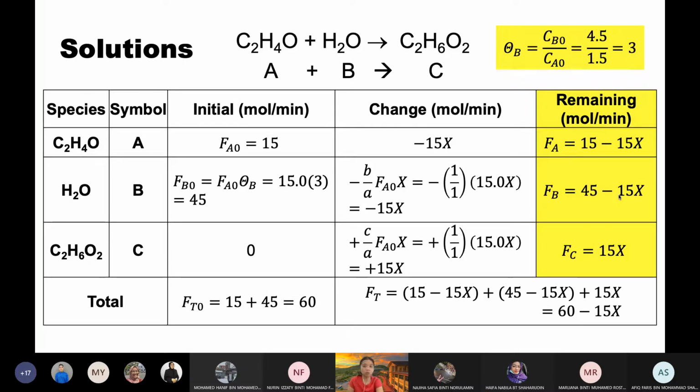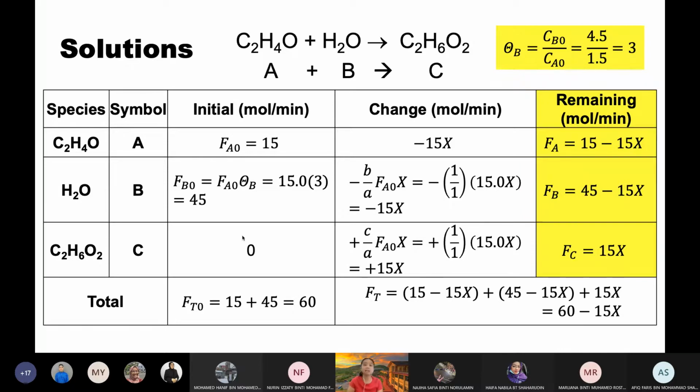That's why I told you, the remaining part you don't need to worry about. The part you have to be a little bit careful about is the initial part and the change part. If the initial and change parts are correct, the remaining part has no problem. If the initial part is wrong or the change part is wrong, the remaining is confirmed wrong. So that's also one thing that you have to be really, really careful about in reaction questions.